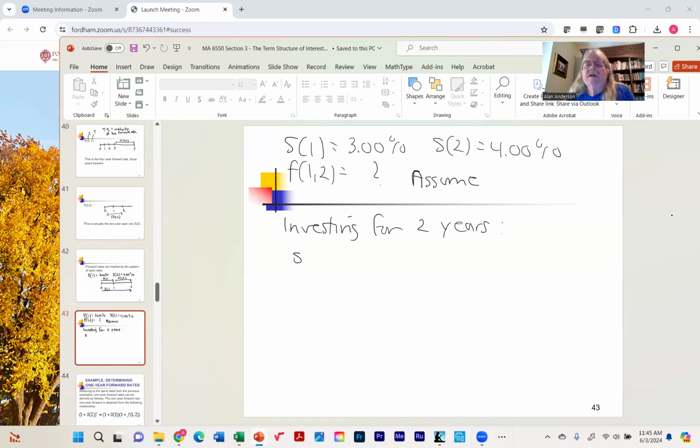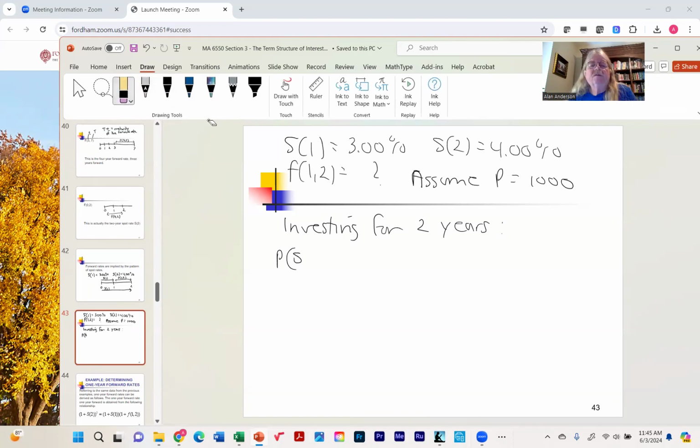That's how much I'm putting in the bank. Okay, so what's going to happen is the future value of this investment would be P times 1 plus S2, sorry, this is 2 years, squared.